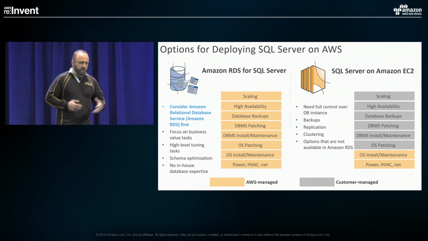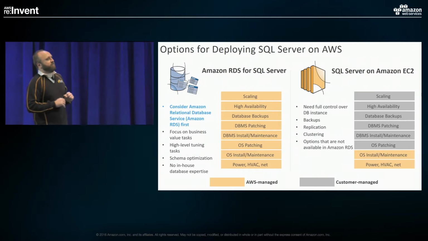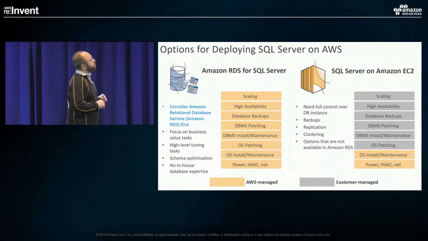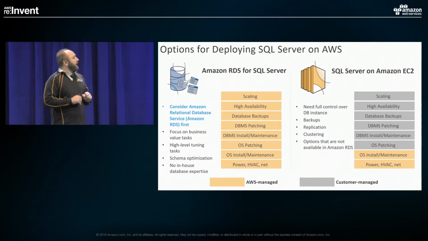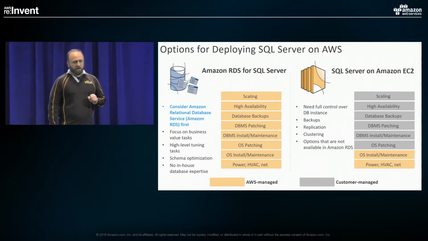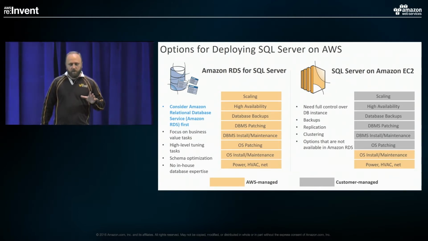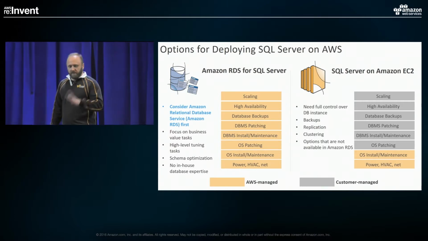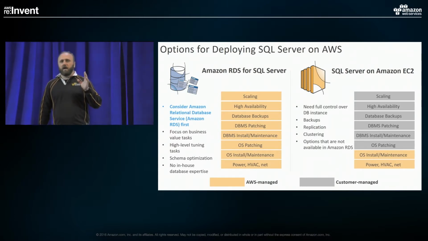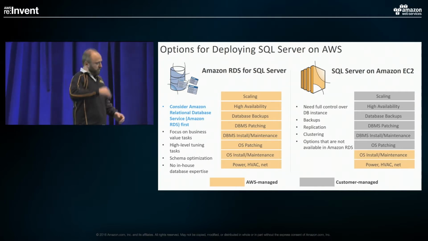And that also ensures that you can really go between things and be very nimble when it comes to cloud. More on the SQL side of things, we have two flavors really. We have deploying SQL on EC2 yourself, and we have RDS for SQL, which is our own managed Microsoft SQL Server.